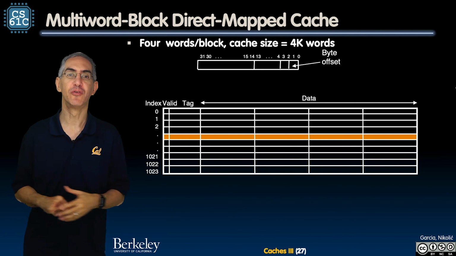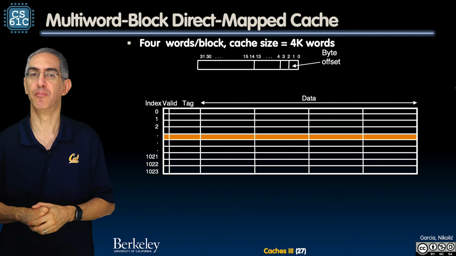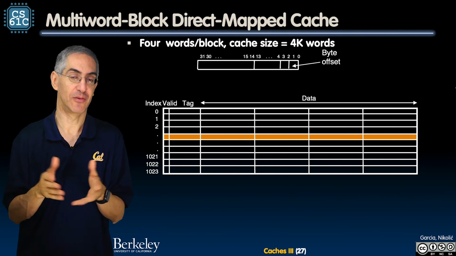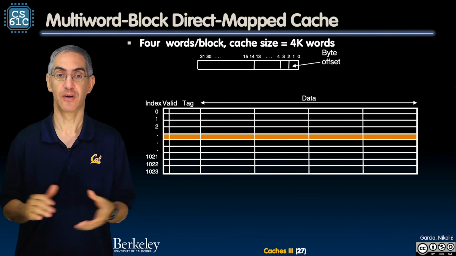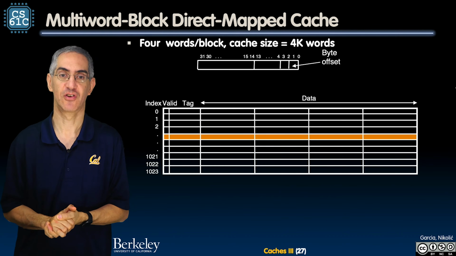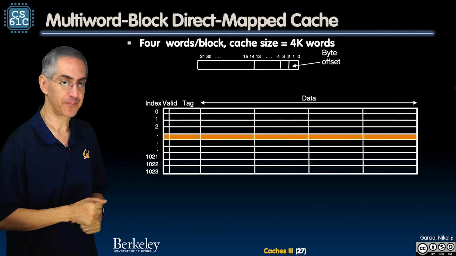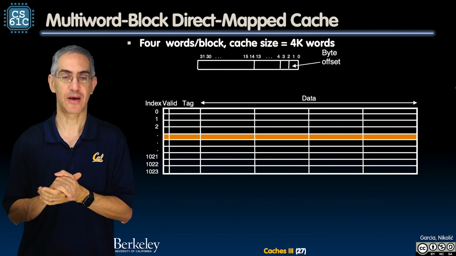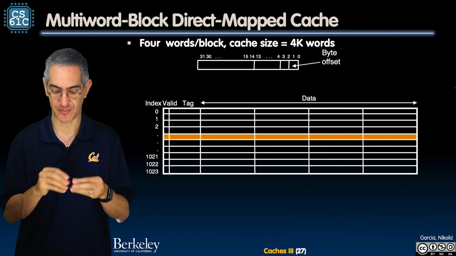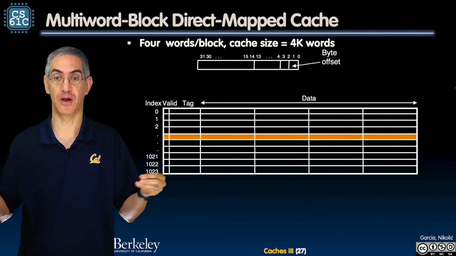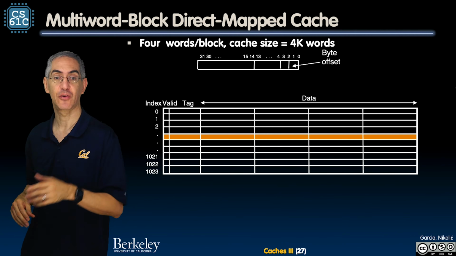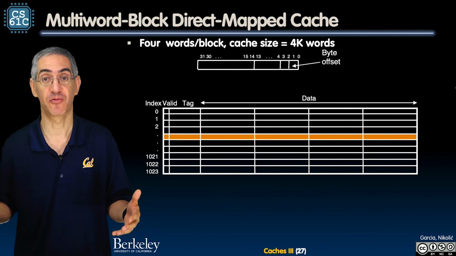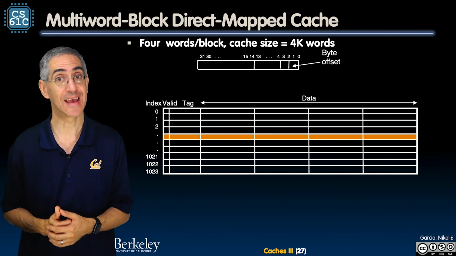So this is a beautiful picture of a multi-word block. So it's a block that's more than just one word. Direct map cache, I've got here. Let's actually make 4 words a block. So the block size is going to be like before, 4 words a block. The cache size is going to be 4K words. This is the same as before. We saw this exact picture before. 4K words or 16K bytes.